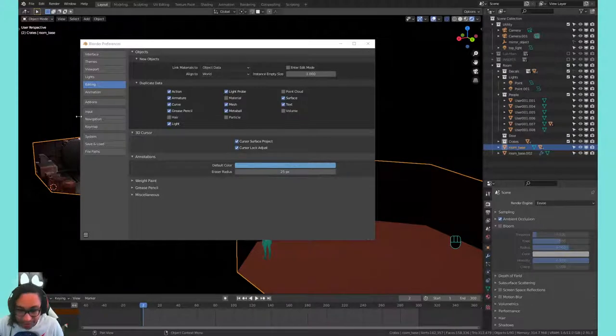Ah, nice. A paper model in Blender, huh? Do you use textures, right, for the paper material?